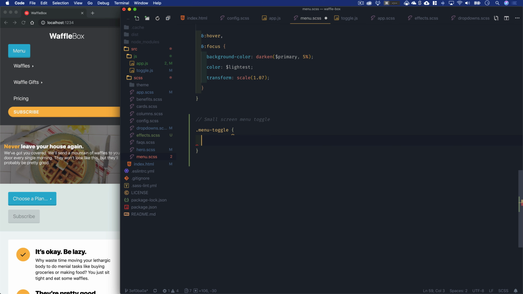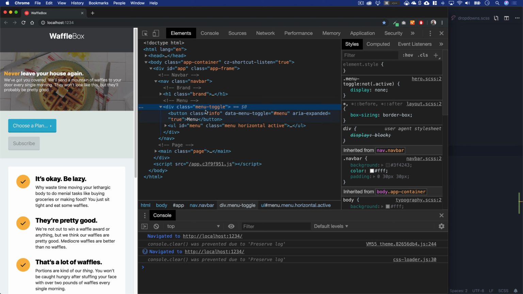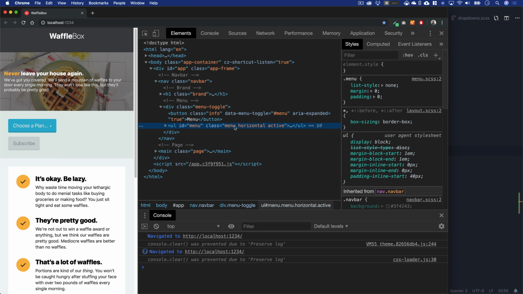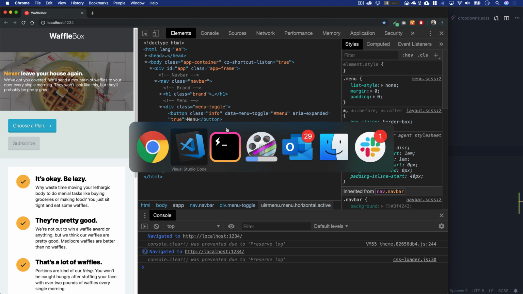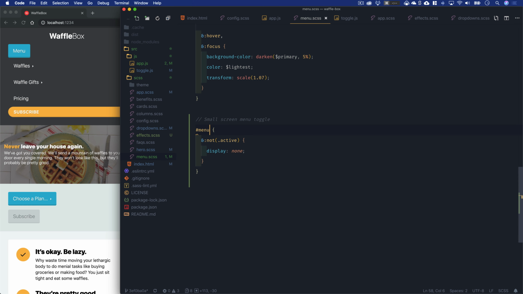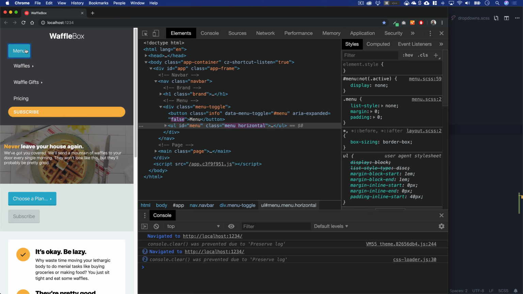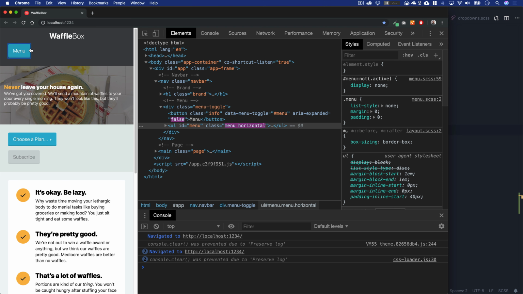And just like we normally do on a toggle, when it's not active, we'll display none, something like that. Whoops, no. I need to not display none the whole menu toggle, but just the menu itself. So let's change this to pound menu, like so. There we go. So now we can use this button to toggle the menu on and off.